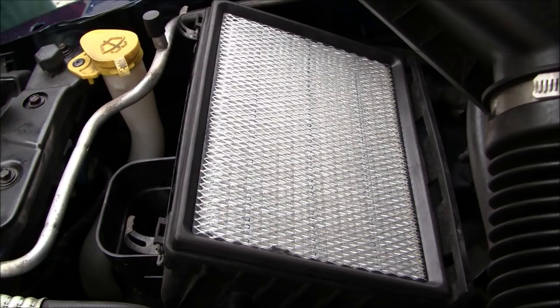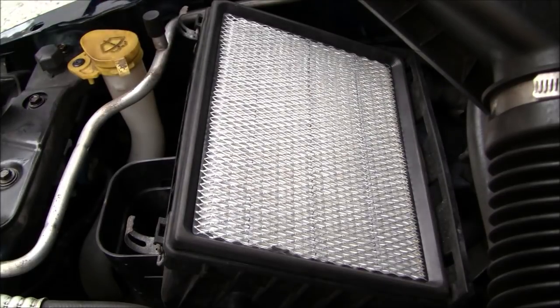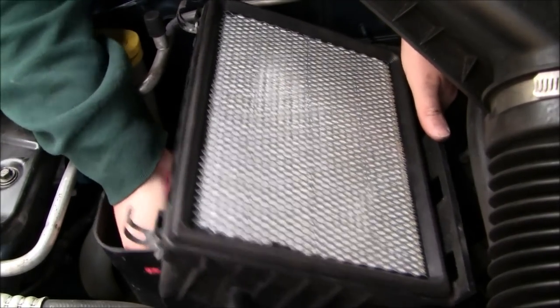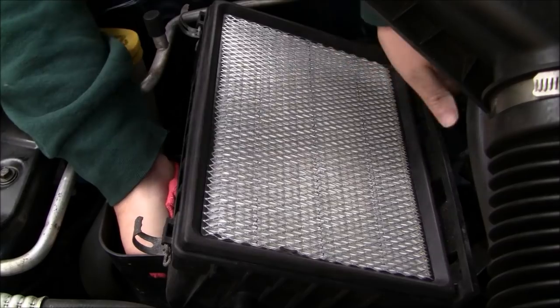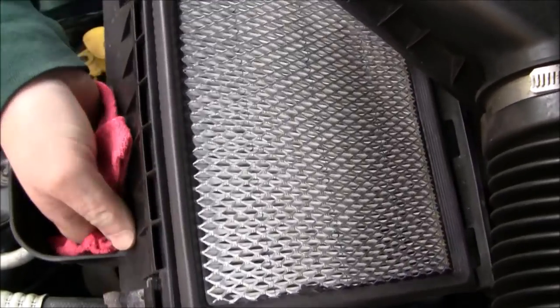Sometimes you can go underneath it, under the wheel well here, and give a little squirt of brake clean to the little rubber grommets that hold this down. That'll loosen it up. But usually if you get a good old wiggle, they can be really in there. Oh man, 3 hours of me getting an air box out for a strut video. There we go. Like I said, sometimes they can be a little bugger.